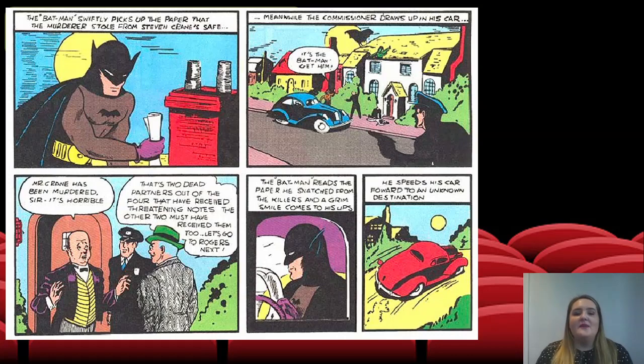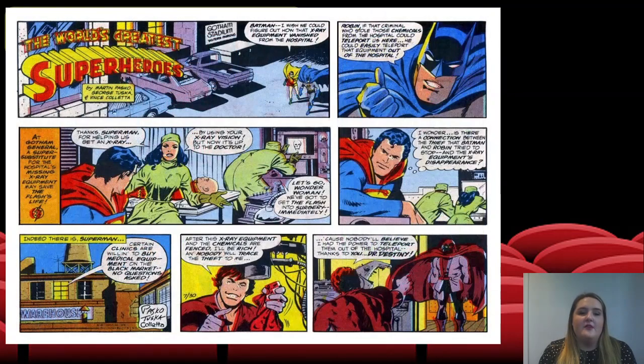Okay, so hopefully you've seen the pictures are really obvious, aren't they? We can see them here, so we've got lots of different pictures of the different events that are happening. Okay, so we can see the car then speeding to an unknown destination, so we've got some description there of unknown destination. We've got some dialogue as well, so over here we can see it's the Batman, get him. So one of the characters is saying that in the comic strip. So hopefully then you'll have spotted those three things. Let's have a look at another example now then.